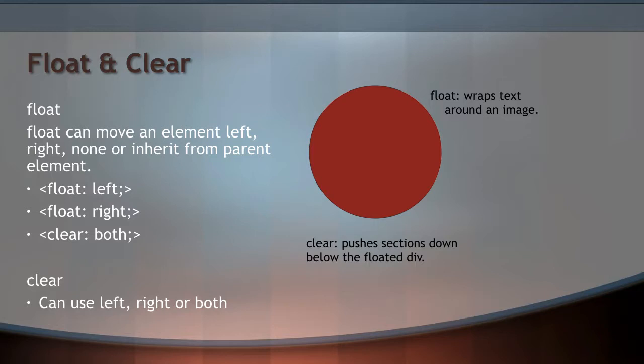Clear pushes sections down below the floated div so they don't end up overlapping each other. Sometimes you can have unwanted results when they are too close together, or one sitting or floating on top of the other one. Best to use clear to push the section down below the floated div.